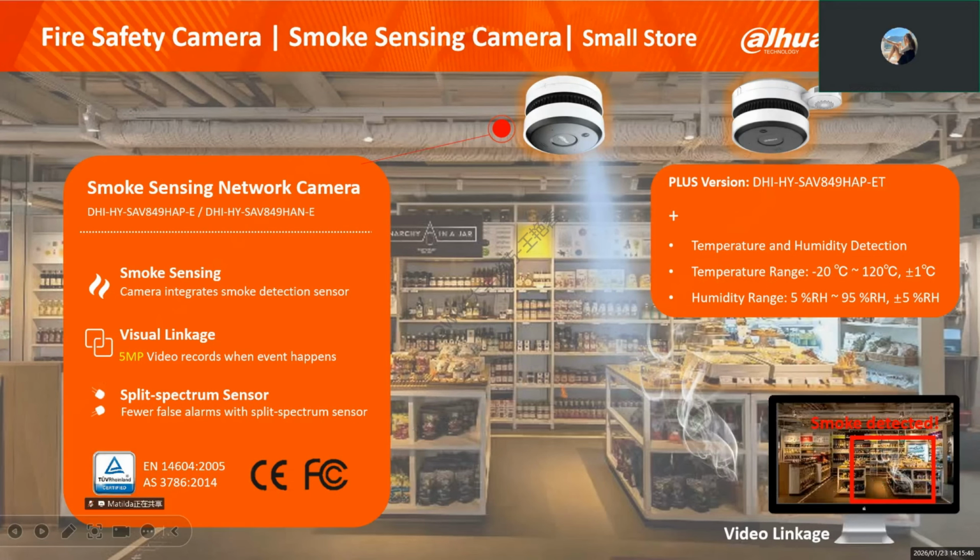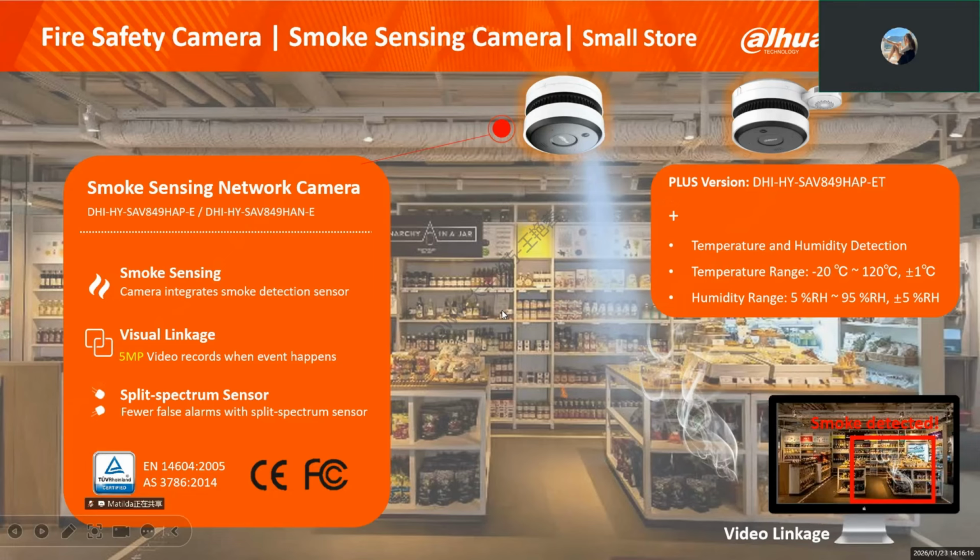Okay, so let's talk about more details about each camera. Firstly, the smoke sensing cameras. These two models integrate a smoke detection sensor inside, and compared with a normal smoke detector, they can record video when an event happens.